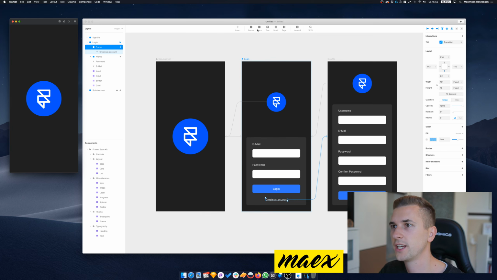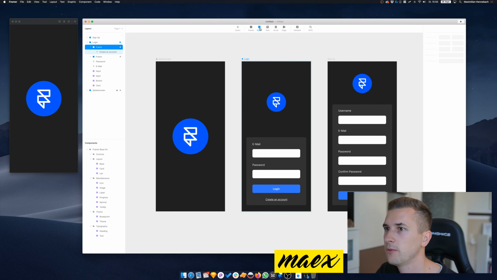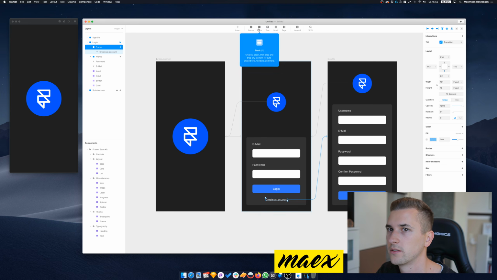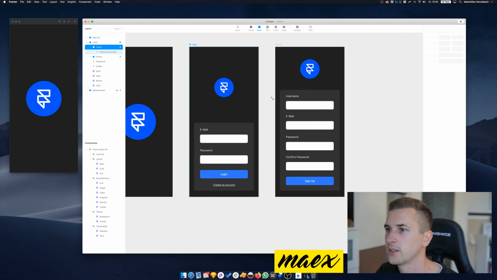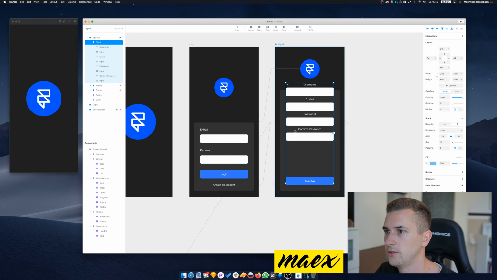So maybe let's check out stacks. A stack. What is a stack? Create a stack, then drag and drop any element for auto-aligned lists, toolbars, and more. All right. So this is our stack.